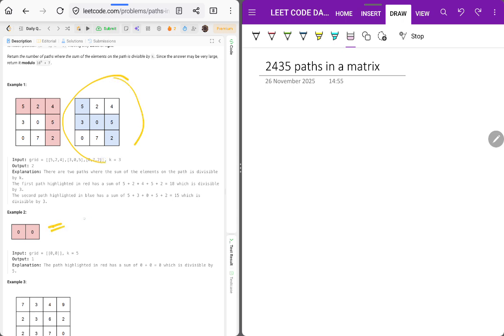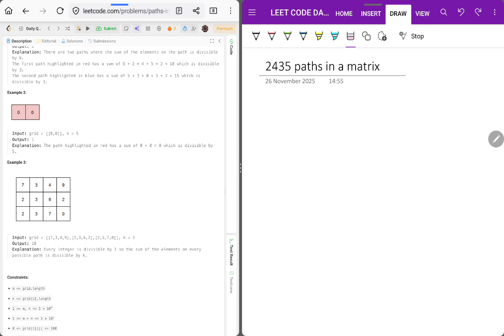Now for this matrix, we have 1 plus 0 C 0, so here we'll have 1 path, that is just this path. Next, suppose we have this as 4 by 3. So we'll have 3 plus 2 C 2, which is 5 C 2, which gives us 5 into 4 by 2, that is 10 paths.